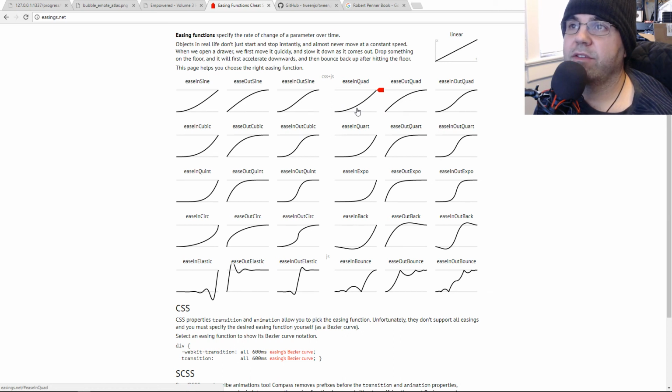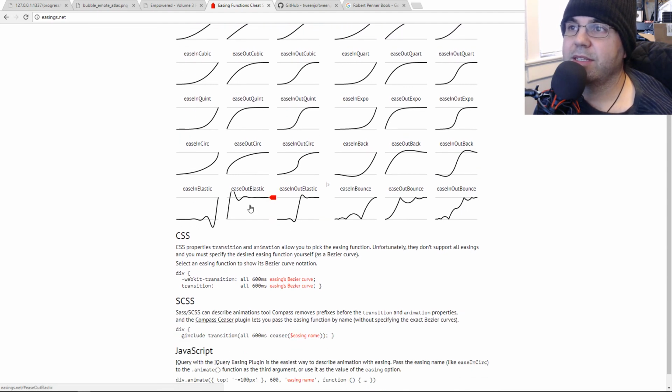And then you have cubic. Remember I showed you cubic, which is just y equals x cubed, and this is that curve, but it's a sharper curve. It takes longer to ramp up the speed. So you have a lot of different types of easing functions. You've got this one that's nice, elastic. This one is kind of cool. You highlight and you can see where the animations are going.